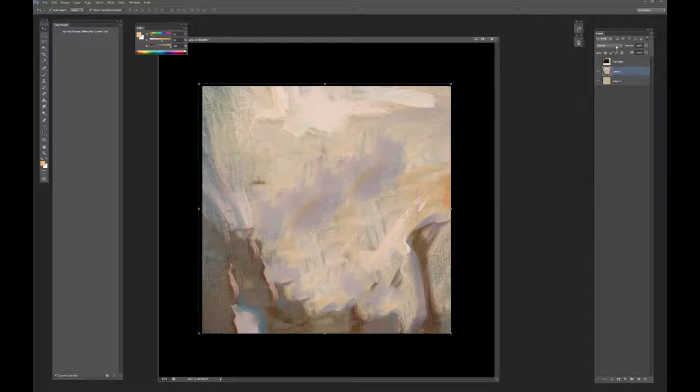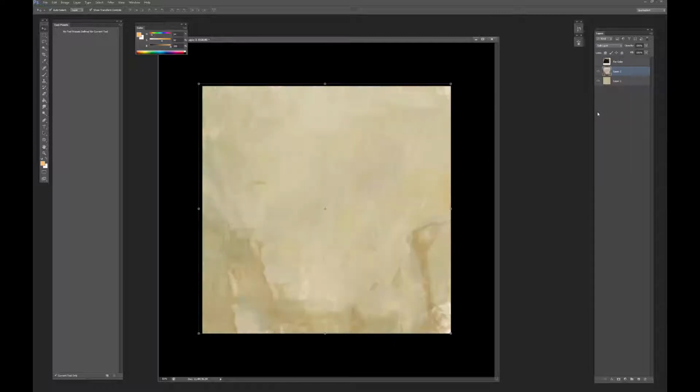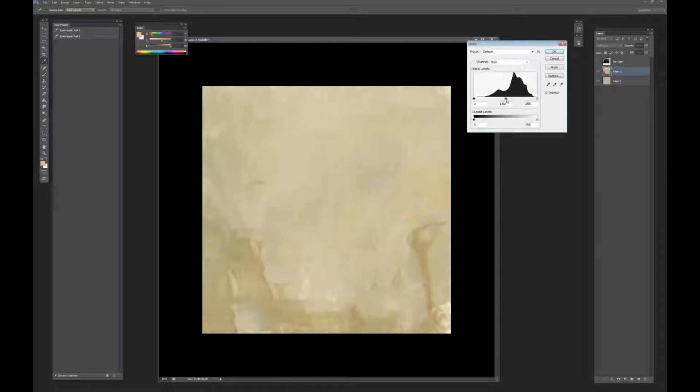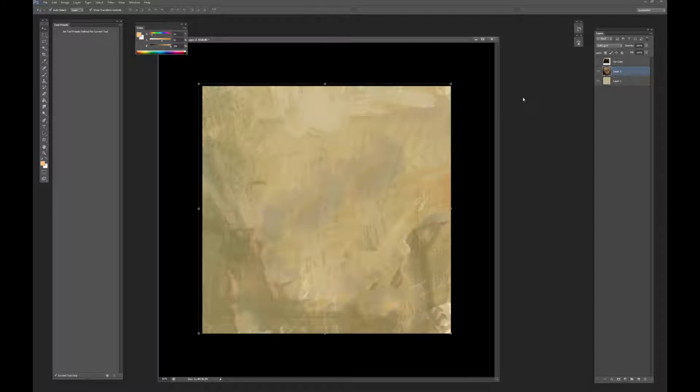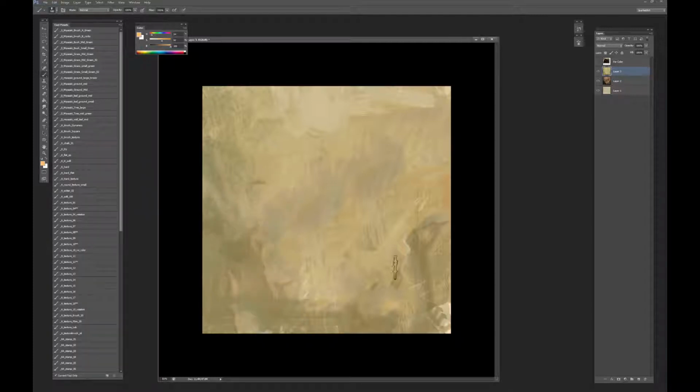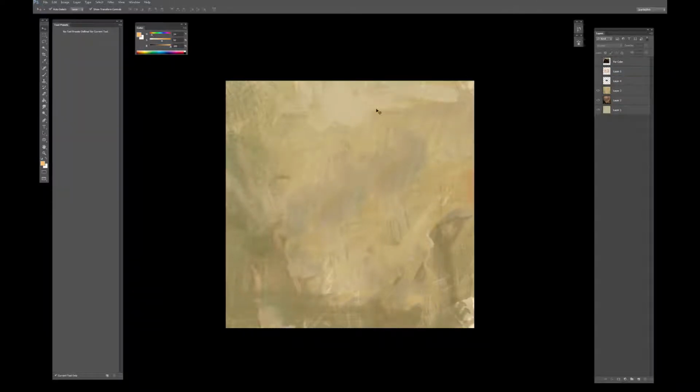And I'm just trying it out, there's no right or wrong, but let's just go ahead and put it on like a soft light or an overlay and just kind of start tweaking with the levels here. So this is quite nice. I mean, it gives you so much range, like there's so much depth in the color already, and we haven't even really started painting yet. So this is actually quite nice.